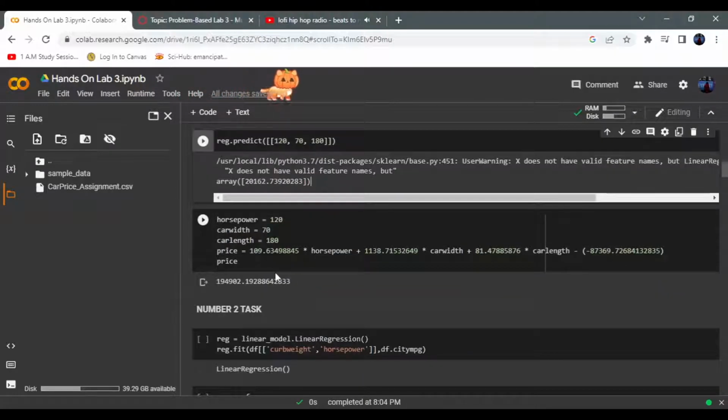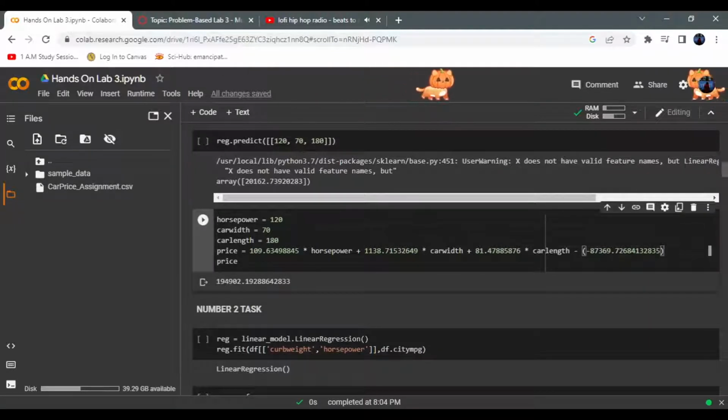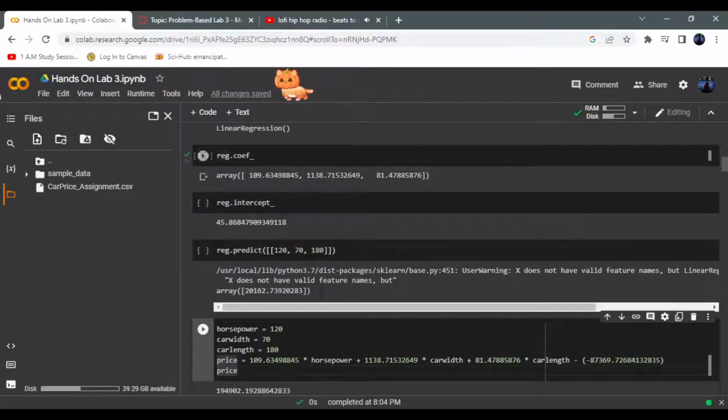And then we go over to the price of the car. We're using the price formula of A times the coefficient plus B times the other coefficient, and so on and so forth. So our values are here: horsepower, car width, and car length. Then we have the coefficients, 109 times the horsepower, 113 times the car width, 81 times the car length, minus the intercept.